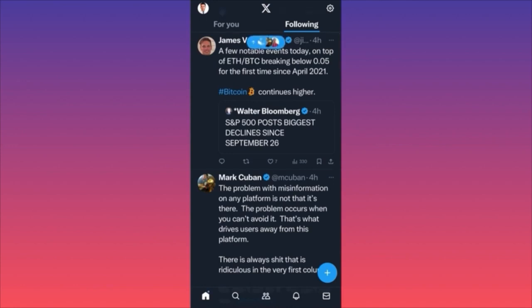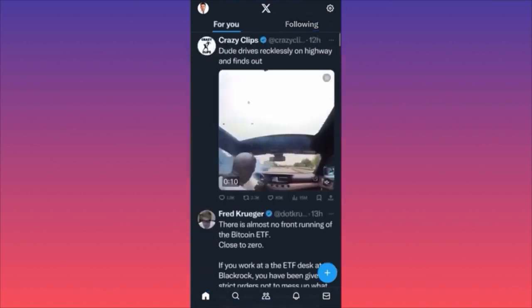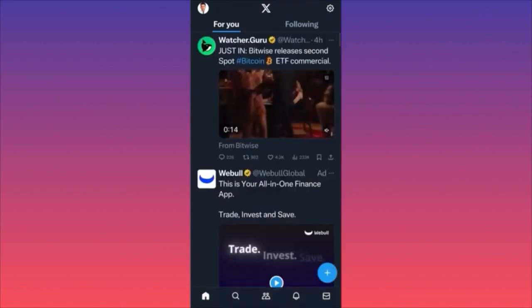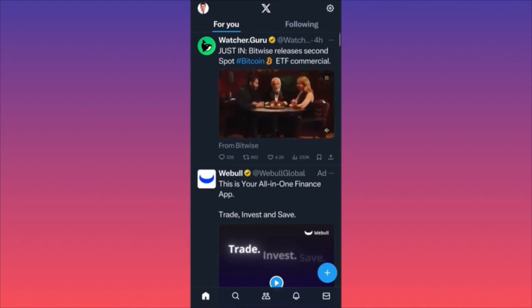You have a feed that is coming from people that you're following, and you have a feed that is currently recommended from whatever platform you're using. In this case, we have recommendations on For You from the actual Twitter. So this is what is going to happen when you click on the actual house icon.